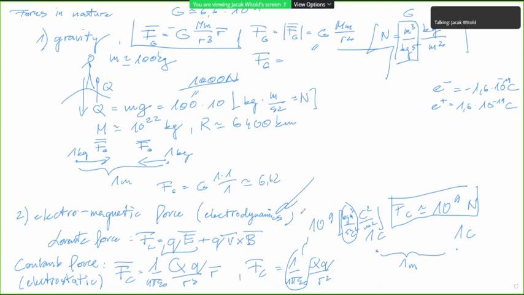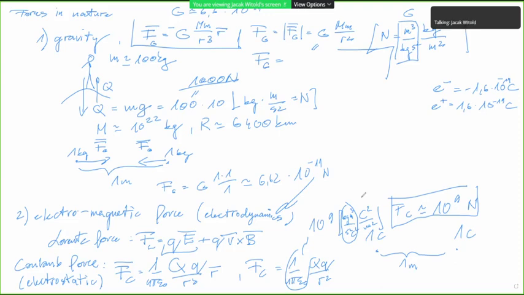So altogether, for 1 kilogram compared against 1 coulomb, the gravitational force for 1 kilogram is 6.62 multiplied by 10 to minus 11 newtons, right? So the difference is 20 orders, not 20 times, but 20 orders. The gravitational force in comparison to the magnitude of the electrostatic force is like divided by 1 with 20 zeros, such a huge number. So completely incomparable.